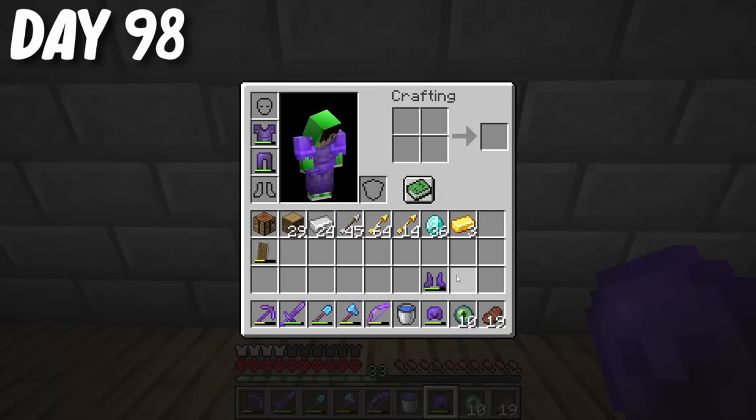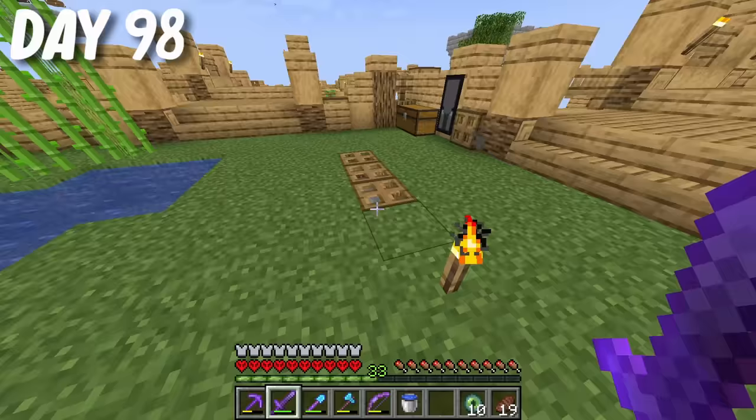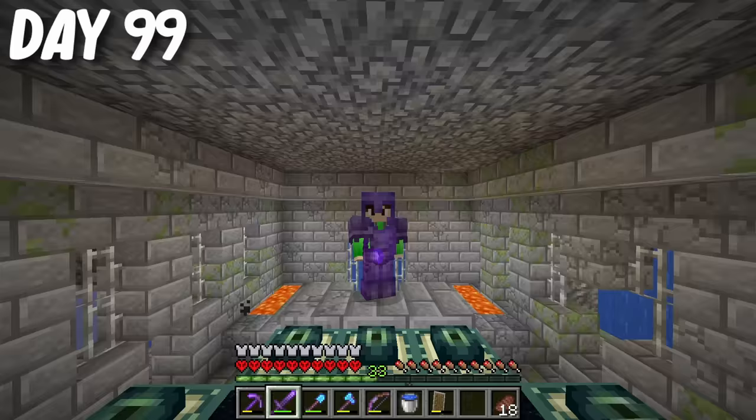All right, there we go. I think we are now ready to go and fight the Ender Dragon. Now, if I somehow don't defeat the Ender Dragon, I'm really going to miss everything that we've done in this 100 days so far. Anyway, with that being said, let's head to the stronghold. All right, we've made it to the stronghold, so let's go ahead and place all of our Eyes of Ender inside the portal frames, and here we go. I think I've got everything I need, so let's do this.